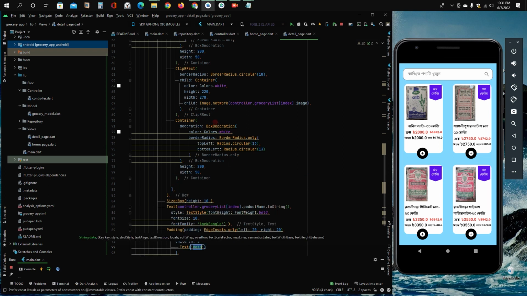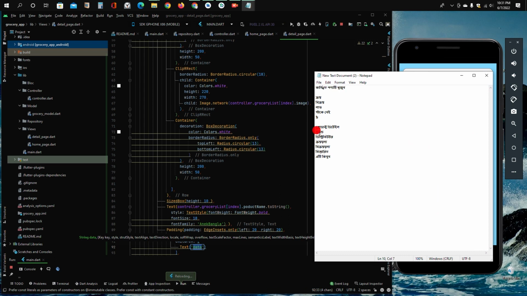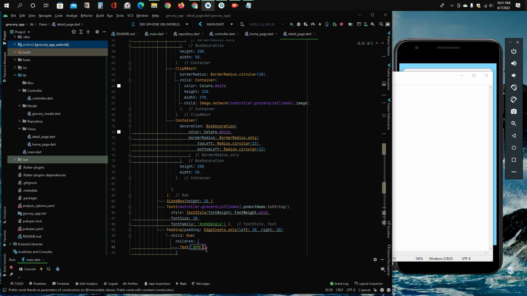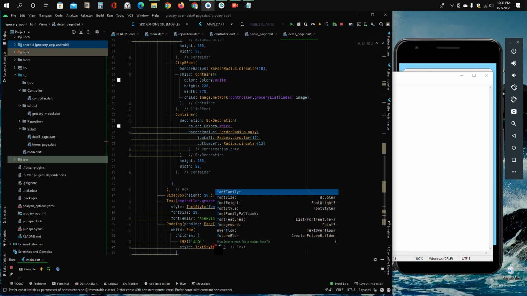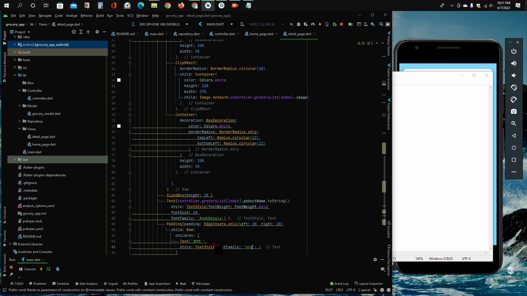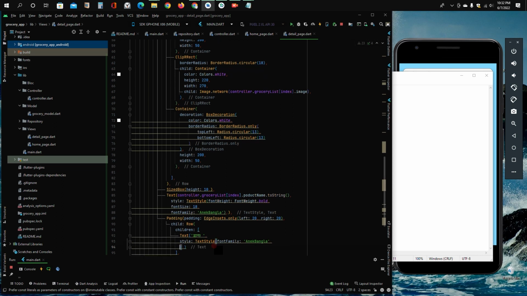Text, I'll say brand, then style, font family same, fine. Then font size, okay.